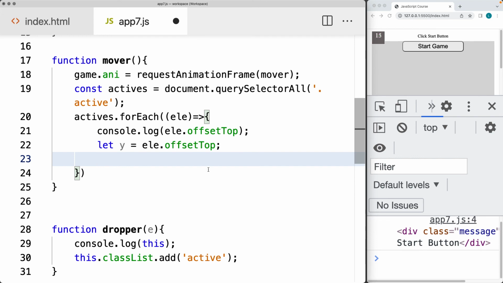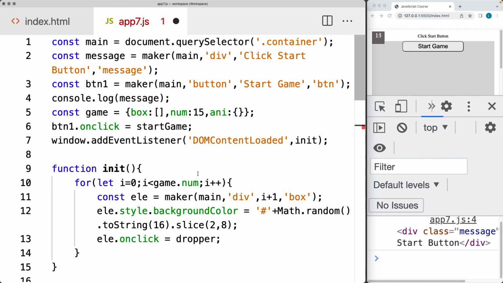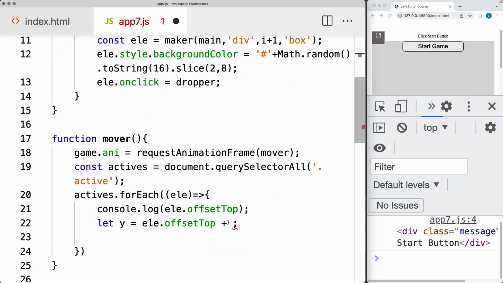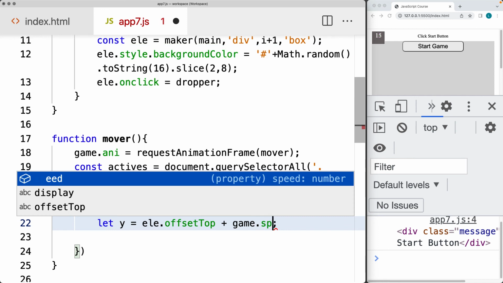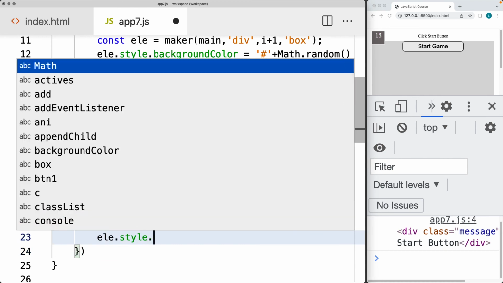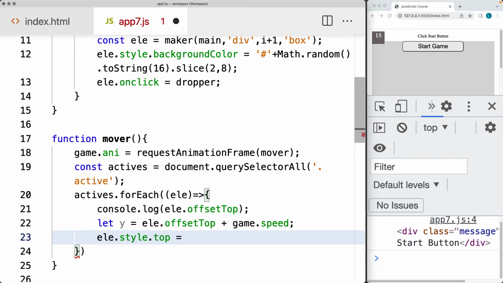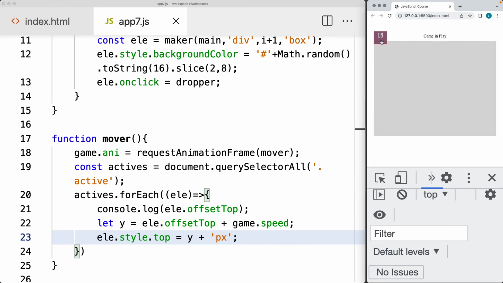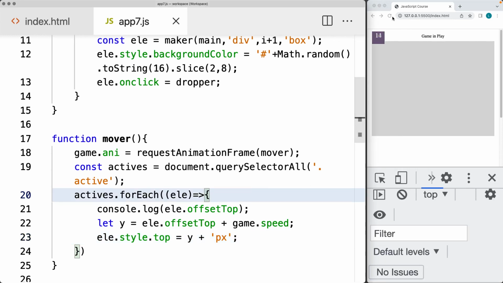So we can take the value of y and we can increment it, adding to the value whatever we want for the speed. Let's set that dynamically, and we can set the speed at 5. So we'll do an increment of that value, adding it from the game speed. That will increment that value, and we can now set this to the element using the style top value and y plus, because it's expecting a string value for the number of pixels that we want it down. So now when we click it, that's going to give us this falling effect for the element.